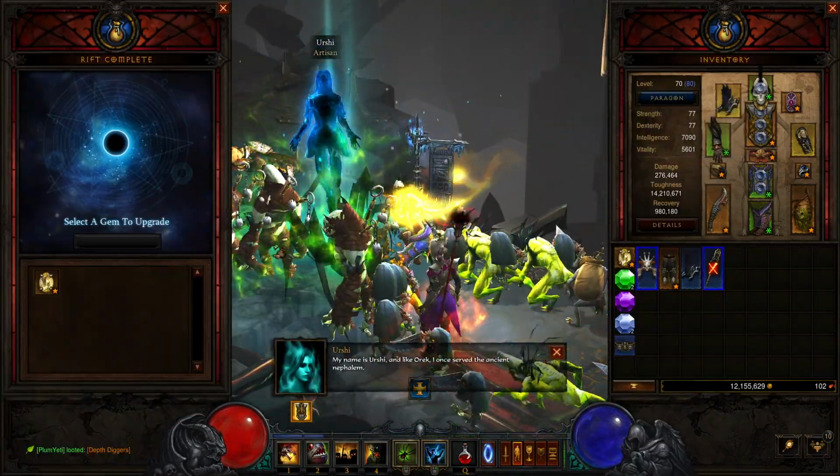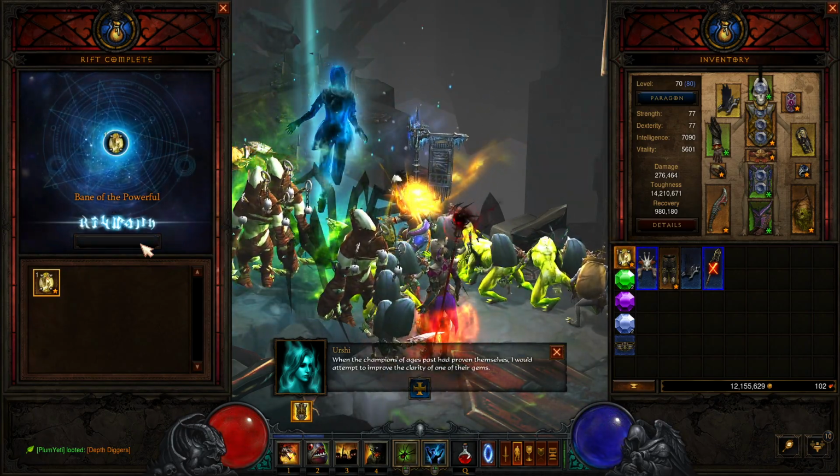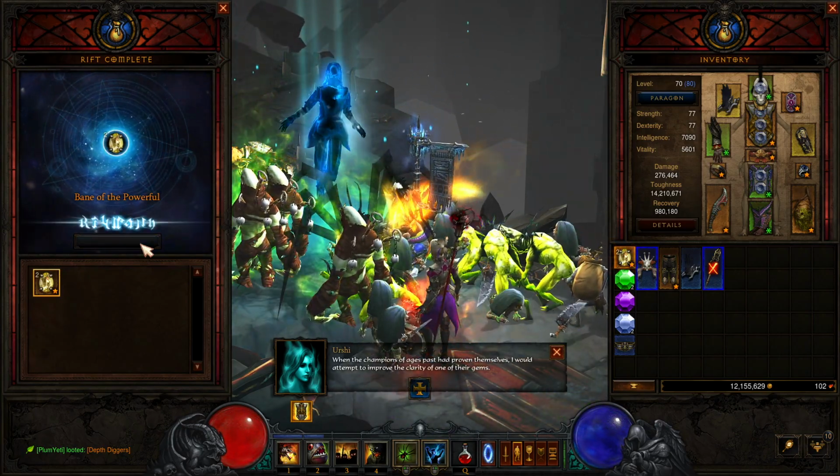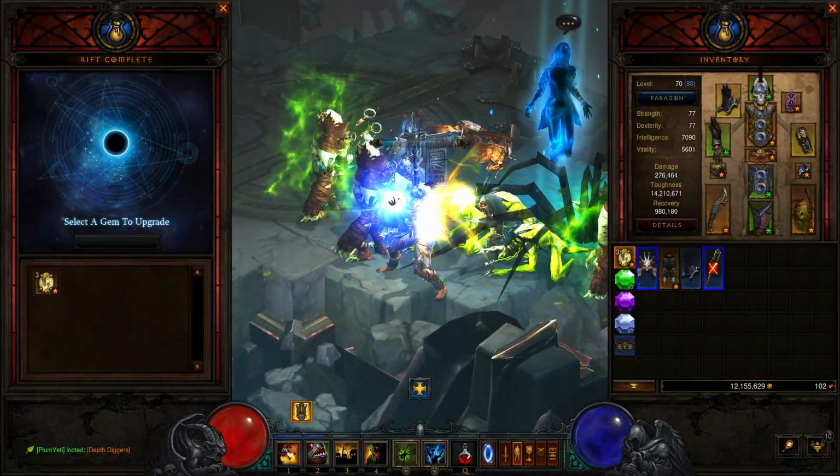My name is Urshi, and like Auric, So I once we only have served one the gem we ancient can level up right now, so we When will the level that one up. champions of ages past have proven themselves, I would attempt Okay. to improve the clarity. I am skilled at clarifying gems.